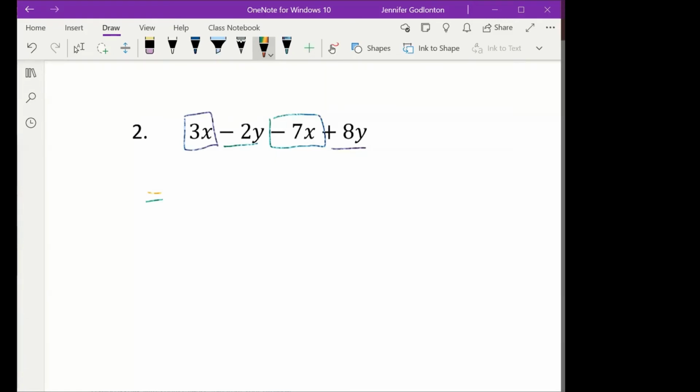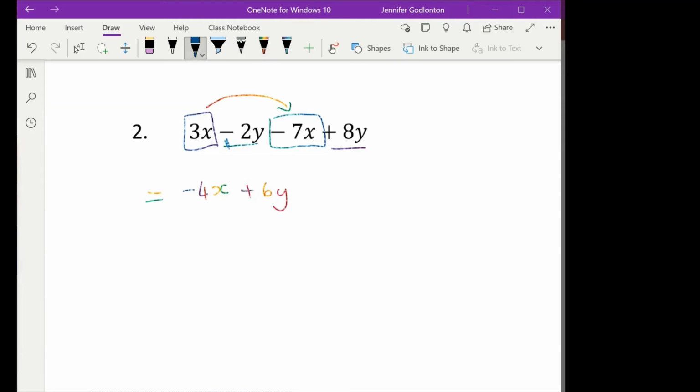Well done. Okay, so let's have a look at what's happening because some people are getting this beautifully right and I think some people are making silly mistakes with signs and that's all that's happening. So for those of you who are able to see it this way, that's great. We've got 3x minus 7x and 3 minus 7 gives us -4x. And then we've got -2 because remember that sign has to come along with us. So we've got -2 plus 8y, which is going to give us plus 6y.